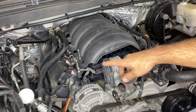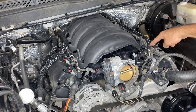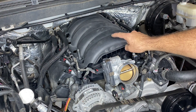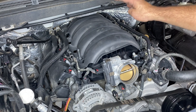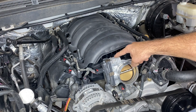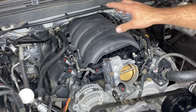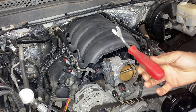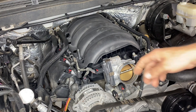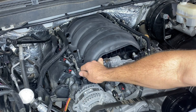Now we're ready to go ahead and remove the wiring harnesses from the intake manifold itself. There are two wiring harnesses to separate — one on the driver's side, one on the passenger side. The one on the driver's side loops around and connects to the cover. A lot of people try to remove the cover separately, but we're going to remove the cover and the intake manifold as one piece. It's important to remove the four grommets on the back side of the cover using our metal trim removal tool to pop those rivets off. We'll start with the throttle body connection and all the grommets that go into the cover.